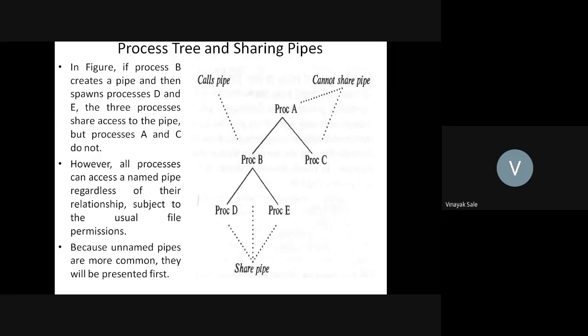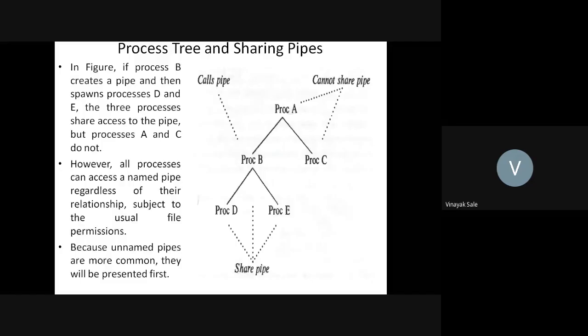However, all processes can access a named pipe regardless of their relationship, subject to the usual file permission. Unnamed pipes are more common, so they will be presented first.